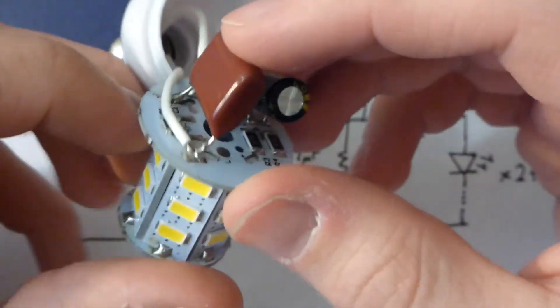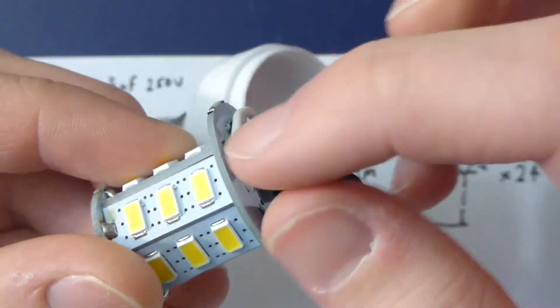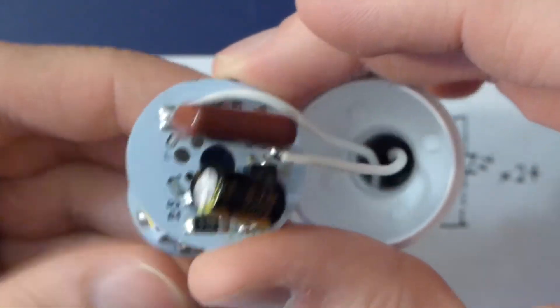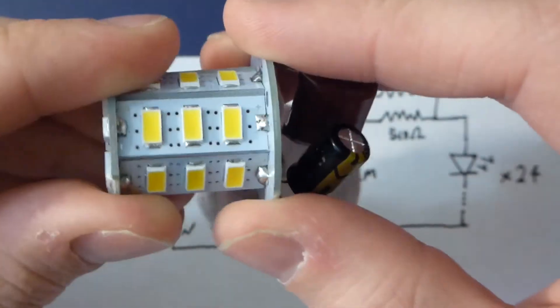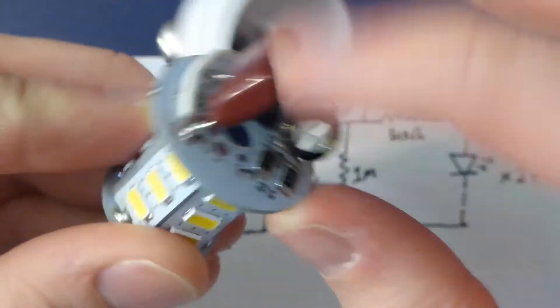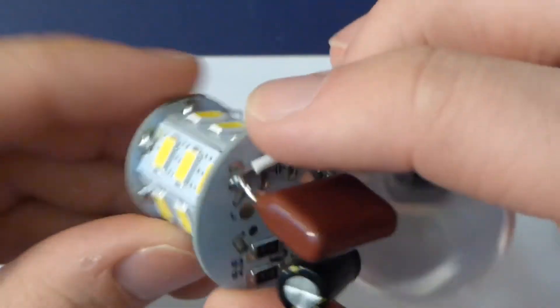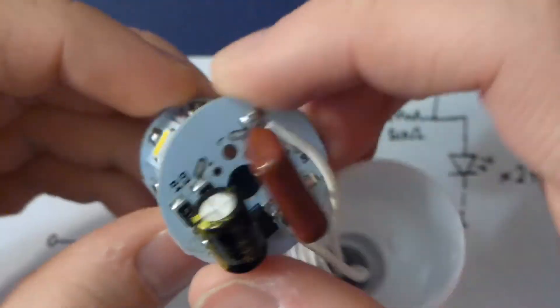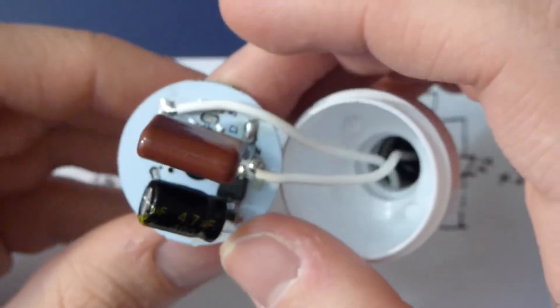When I bent the capacitor back and forth a couple times, I managed to snap one of the solder joints, so I just have to resolder that. But other than that, I'm actually not too disappointed with the quality of this. It's actually quite well soldered together. They've got tabs that go through the boards to align them. They've marked the positive and negative on all the boards and they match up, which is kind of nice. I trust this with my house.